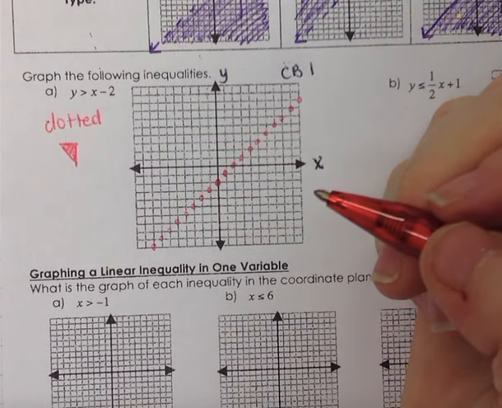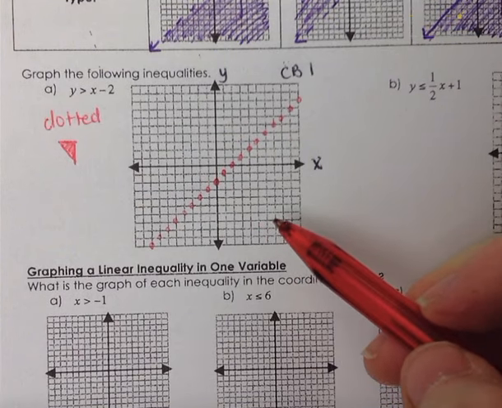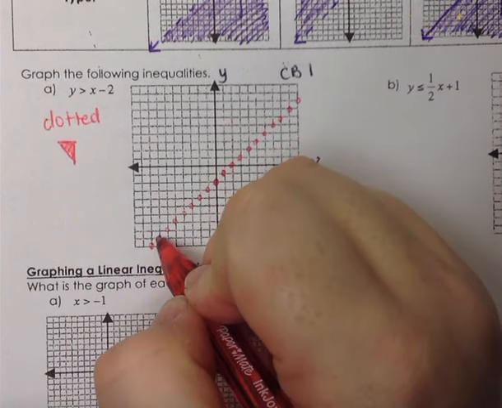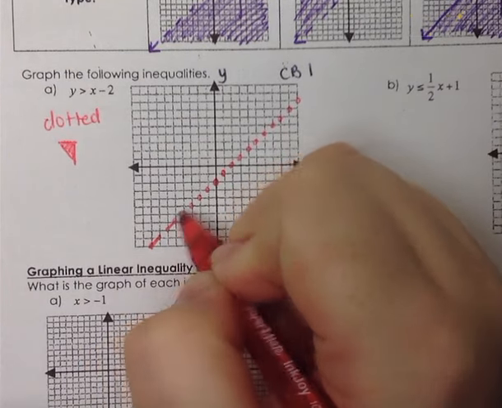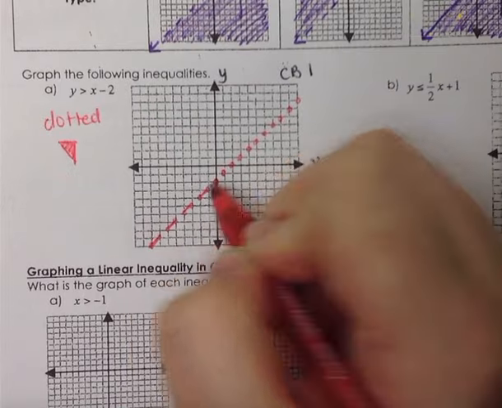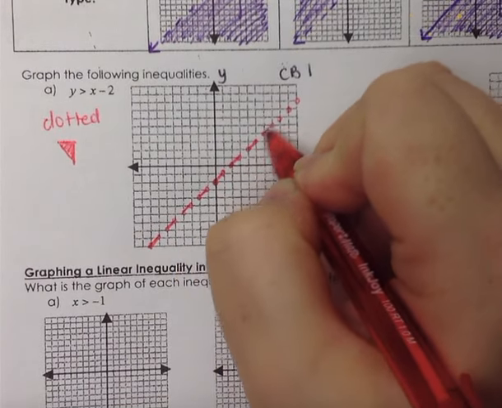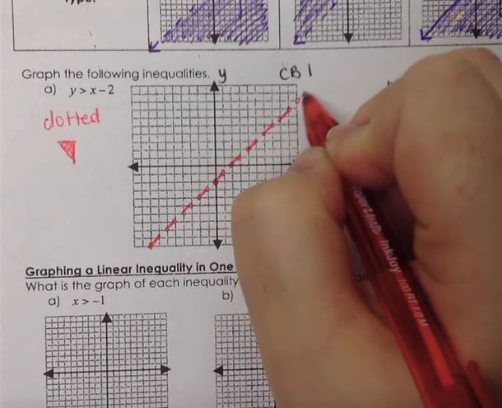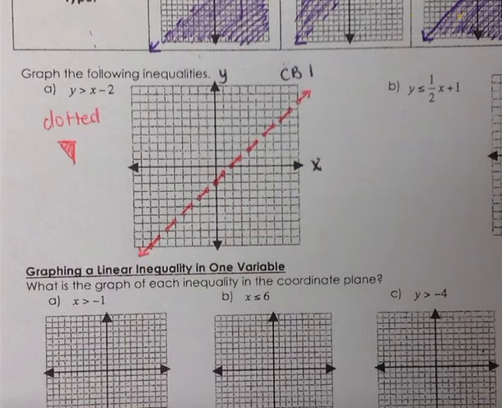Now, in order for me to make this dotted, I could keep it as it is, but I want to make sure that I can see that this is the line. I will actually connect every other dot. So I'm going to connect these two. I'll connect these two, these two. So it's almost like a dashed line instead of dotted. Kind of means the same thing. But that way I can easily see the line itself. So I have the dotted or dashed line.